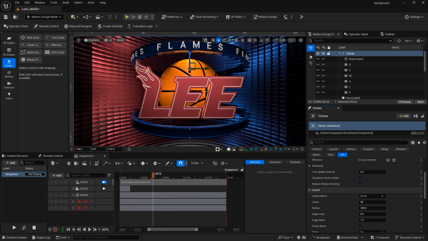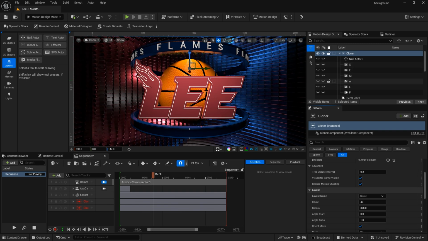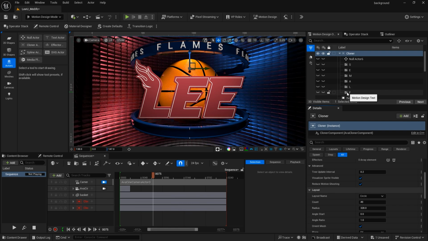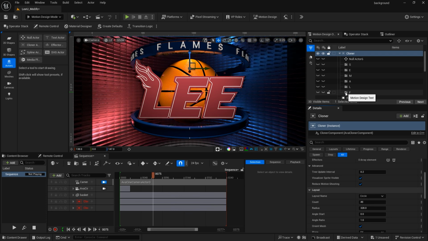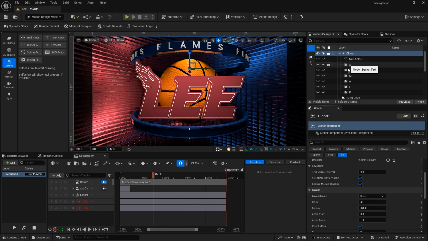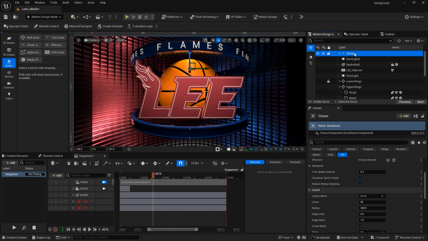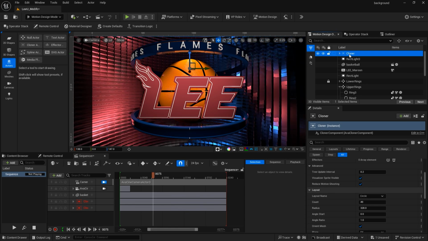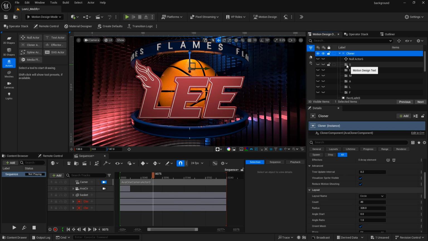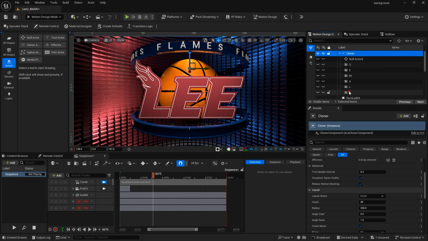Now, the only way that I have found to fix this at this point is that I'm going to need to make each one of these text actors an actual mesh. Then they'll render out. A couple of problems with this is, one, it's an extra step that we have to take. And two, once we do that, these text actors are no longer editable. If you want to, a good option is to duplicate this cloner, deselect its visibility, and just keep it in case you need to come back to it. For the tutorial, I'm just going to go ahead and convert these to meshes, and then we'll look at how they're rendering. So I'm going to select all of them.